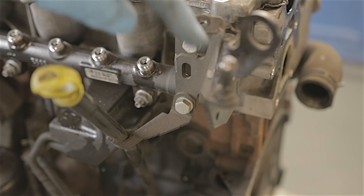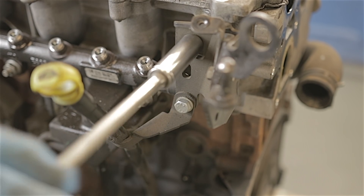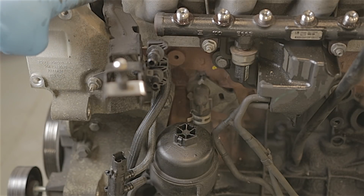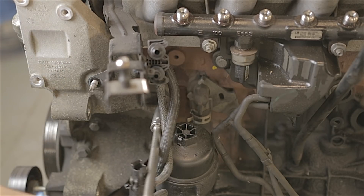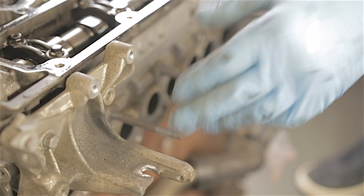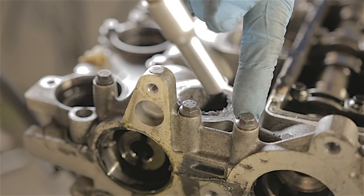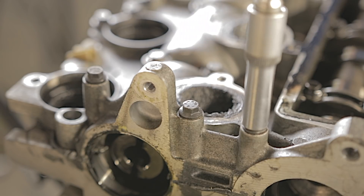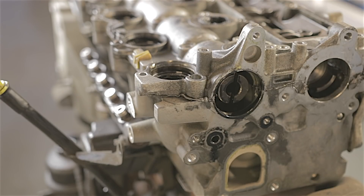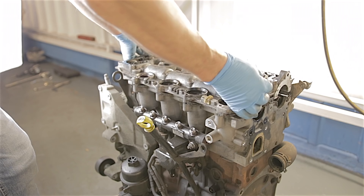The dipstick tube is actually connected onto this bracket which goes down to the block, so you'd need to remove the dipstick tube or get this bracket out of the way when taking the head off. There's another bracket on the engine bolted to the cylinder head and the engine block - that can come out. I've already removed the turbo and the EGR valve, but I do have other videos showing how those are removed. We now have something like 25 or so 8mm bolts holding this entire top cover on which all need to be removed. A bit of a pry should just crack it loose - there we go, lifting this cover straight off.